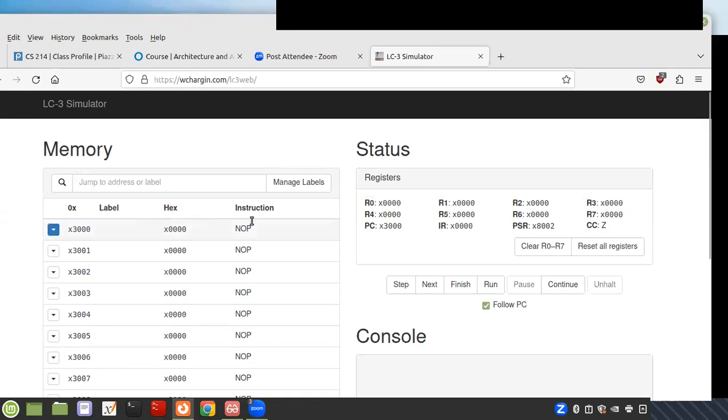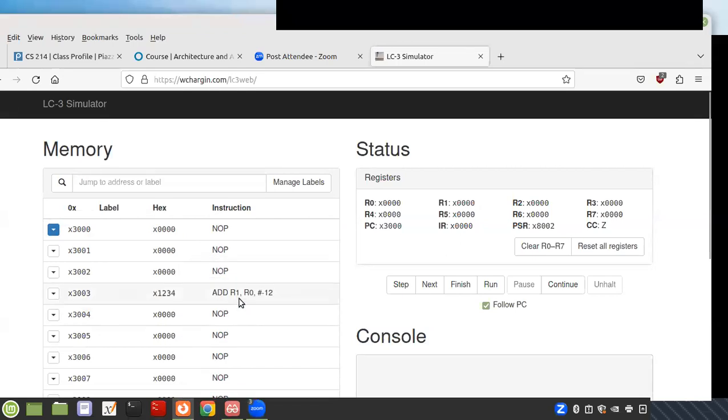This NOP, it tries to interpret what the instruction is. NOP is no operation. Sometimes, though, you put in data, right? And the program will try to interpret your data as an operation. So I'm not sure if I can reproduce this, but if you put in 1, 2, 3, 4, well, it happened to be an instruction.